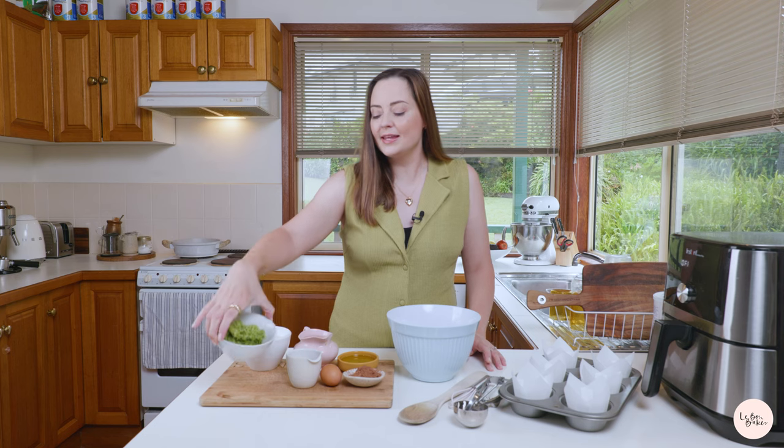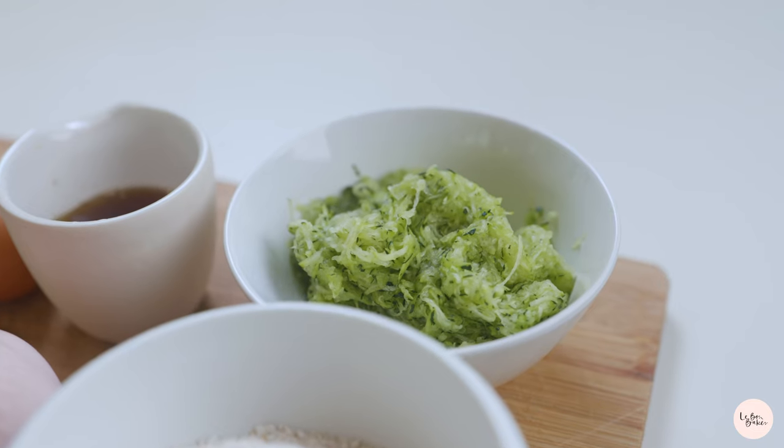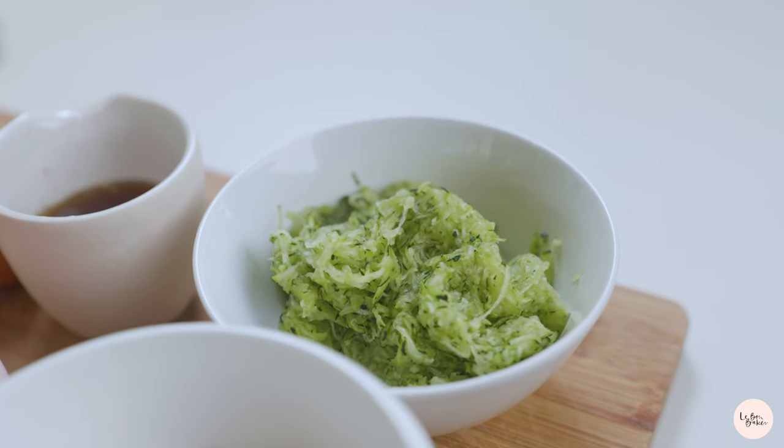So with the zucchini, if I'm ever doing anything that's baby-led weaning or for my babies who are now toddlers, I would always grate it really, really finely as well. So I prefer to do that. It helps them eat it more easily. If you're doing this for your littles, I would say grate it as finely as possible.